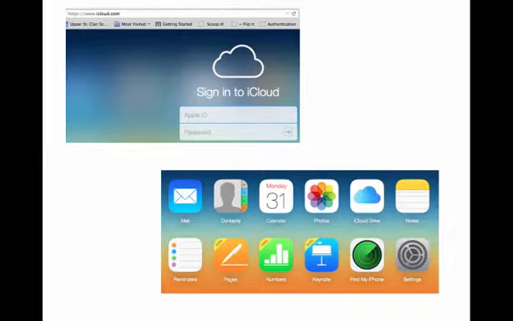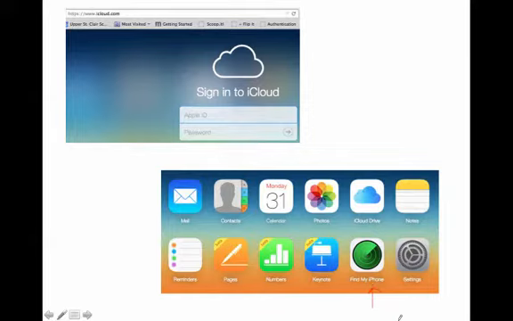Now, let's say that you do lose your iPad and you want to use this whole Find My iPad feature. How can you do this? Well, here's what you would do. You would need to get onto any device, and you can go to www.icloud.com, sign in using your Apple ID and password, and then once you do that, you'll have these options available to you, where you can look at what you have on your iCloud calendar, what you have in your iCloud mail, all kinds of stuff. But most importantly for us right now, we have this Find My iPhone.